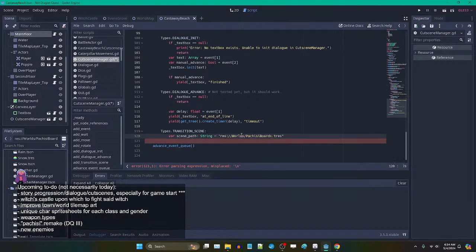Just need to see what that looks like instead of that.